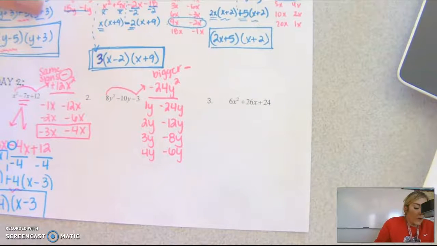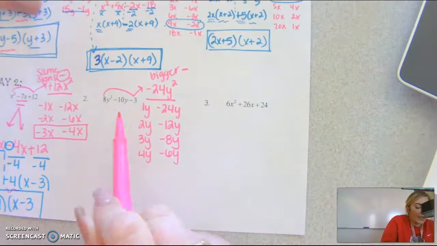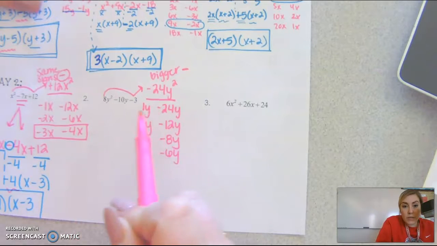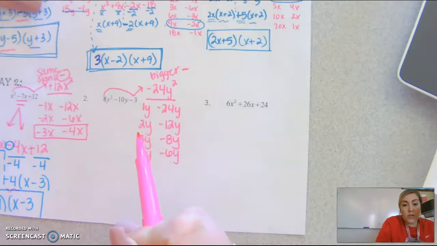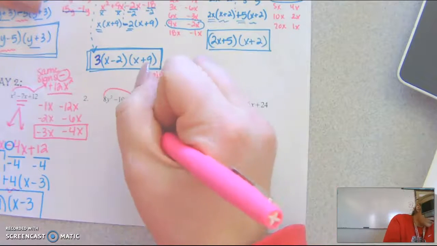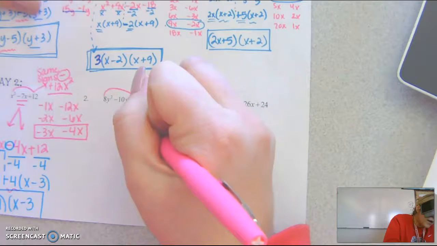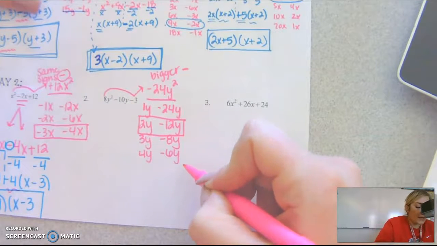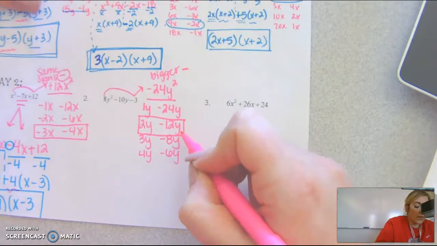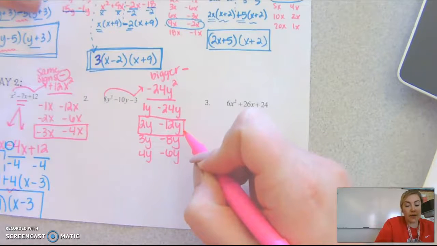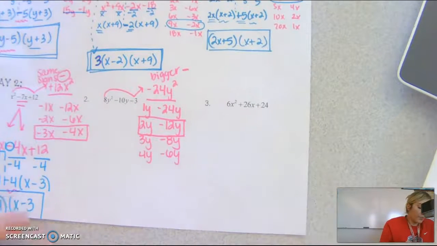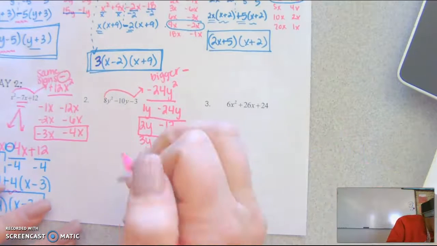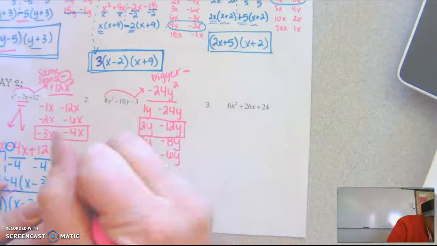So I need, when I add these numbers together, I need it to equal negative 10. Well, I know this one's not going to get me anything near negative 10. 2 minus 12 will get me a negative 10 when I add these together. That's going to get me a negative 5, and that's going to get me a negative 2. So these are the numbers I'm going to use, 2y and negative 12y. So now we rewrite the equation using 2y and negative 12y.